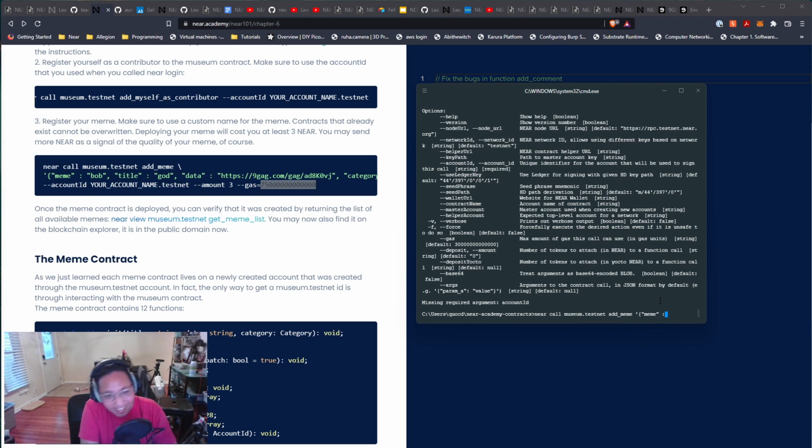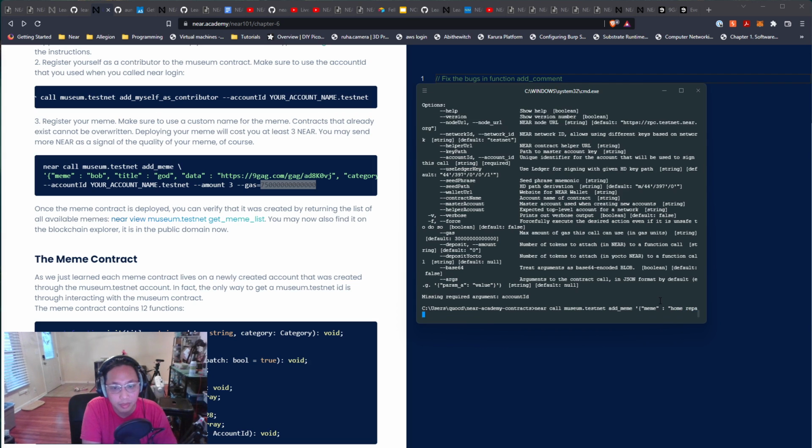Okay. This is about to turn. Oh my god. Stop it. Meme. What's this? Home repair. Quote. Okay. Comma. Quote title. Yeah. Write a JSON object. It'll be fun, they said. What's the difference between title and meme?